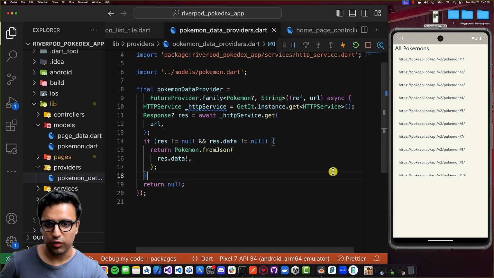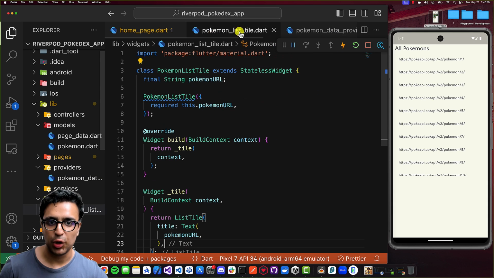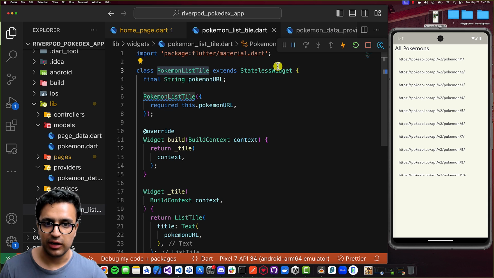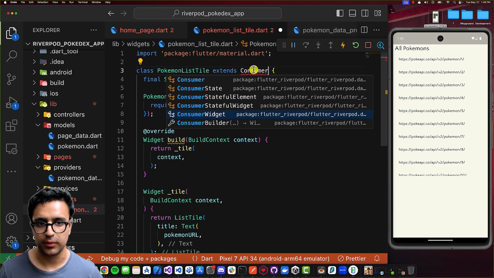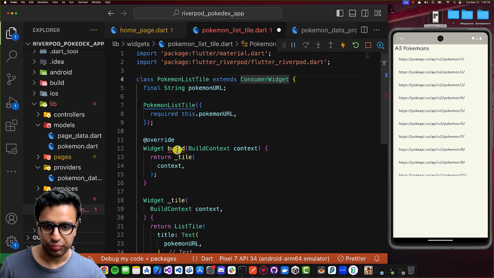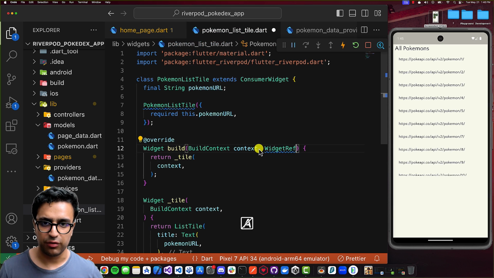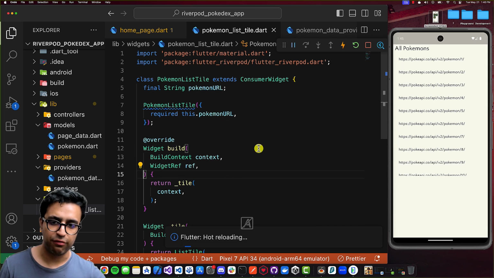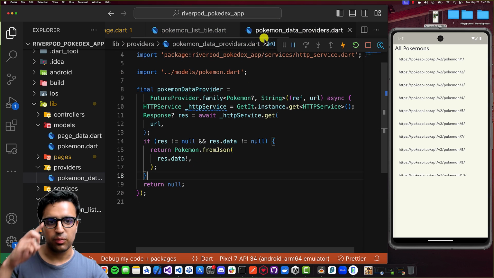So now to consume this provider, what I can do is come back to my Pokemon list tile, and then I am going to say that this Pokemon list tile is now going to extend a consumer widget. It's not going to extend a stateful widget or stateless widget. And when we extend a consumer widget, the build function gets another argument passed to it, which is of type WidgetRef, which is the reference argument, and we use this ref to then basically consume this provider.